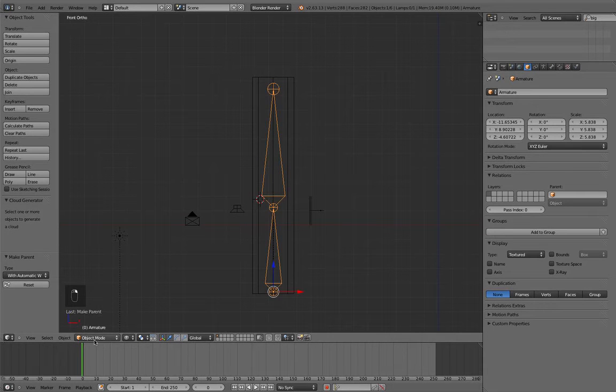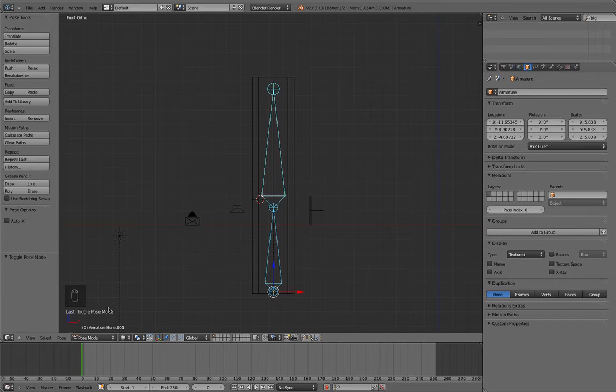Now if we click on this armature and go over to our modes menu here, we have pose mode.